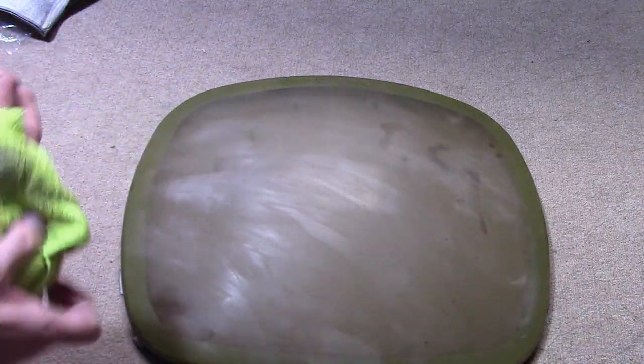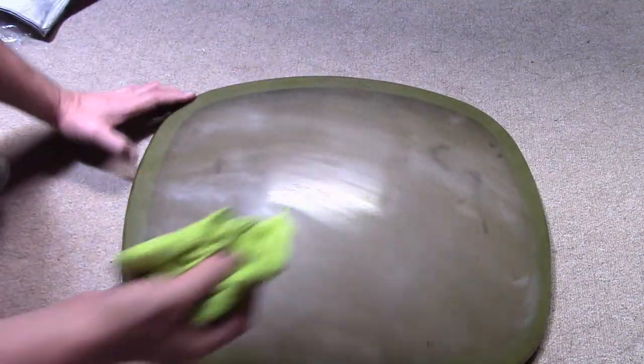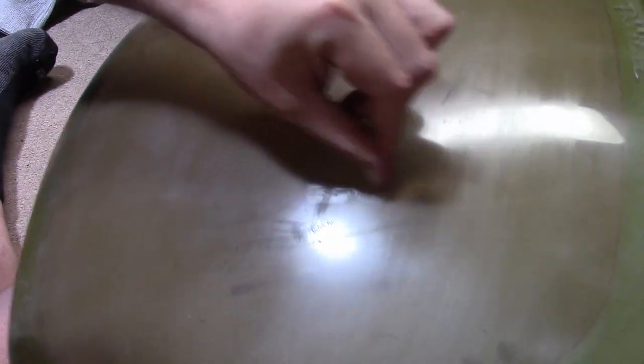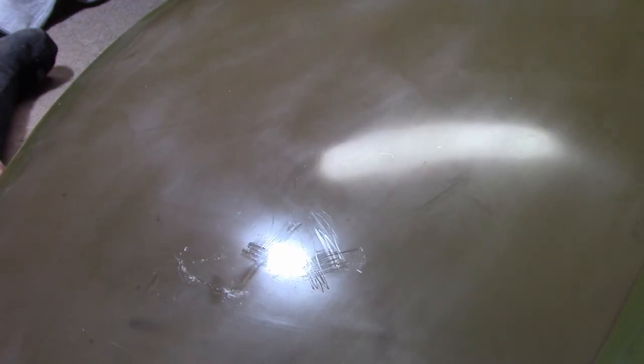That actually got a lot of crud off — I think most of what we're seeing now is on the inside. Let's flip to the inside. It turns out the outside is actually a little worse than I realized; it almost looks like somebody tried to clear coat it with something. So I'm polishing and getting some off, but I almost have to scrape some crud off. Maybe somebody put a layer of wax or something on this. Let's flip to the inside for a bit — this is definitely just decomposed tenite.